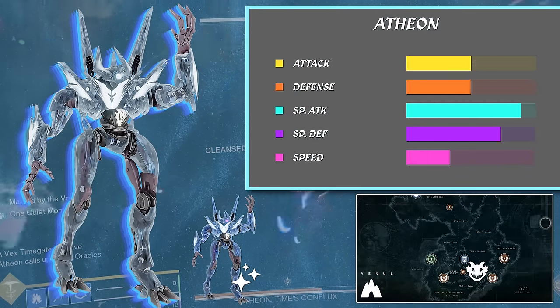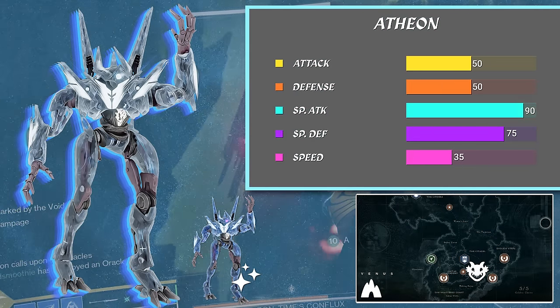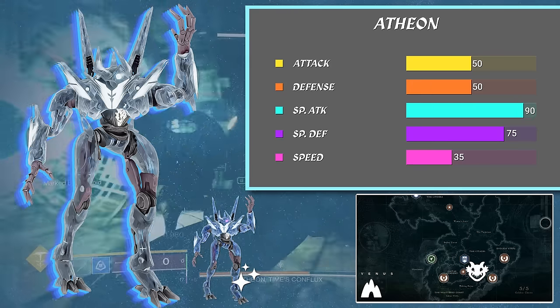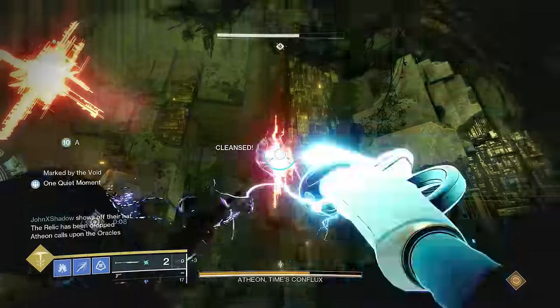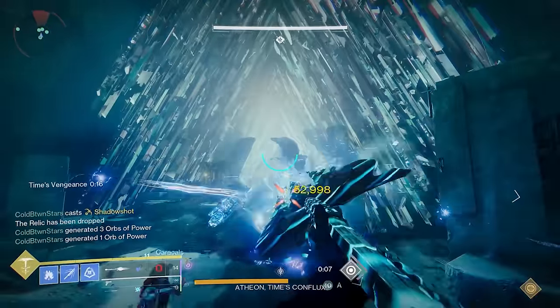As expected, stabbing his toes proved to be an ineffective strategy. Atheon's special attack stat is more or less cut in half by the Guardian's paracausality ability, but his physical attack is still nothing to snooze at, so getting up close and personal is really just not a good idea. This forced the Guardians back into their previous strategy.